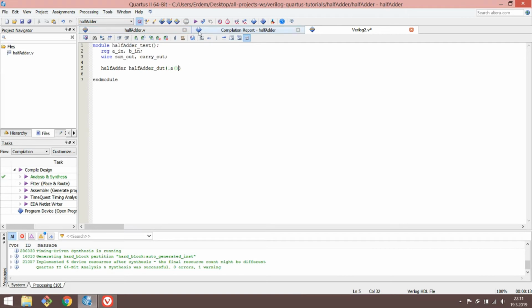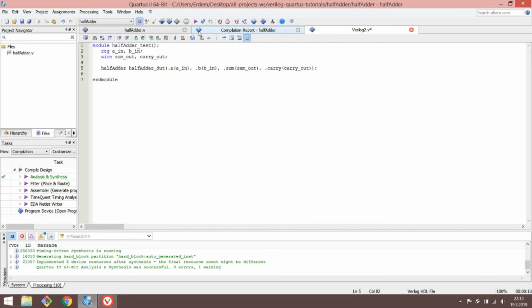Actually, for the inputs, I'm going to connect the A input of the half adder to A underscore in, and the B input of the half adder to B underscore in, and the sum output of the half adder to sum underscore out, and carry is connected to carry underscore out.